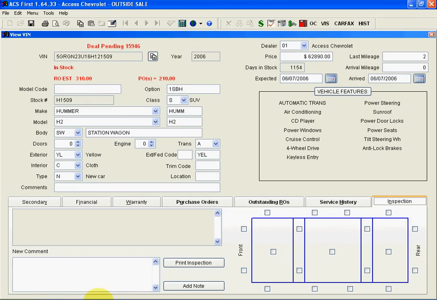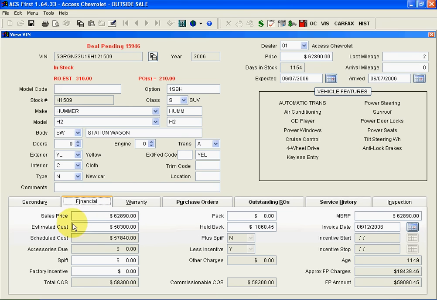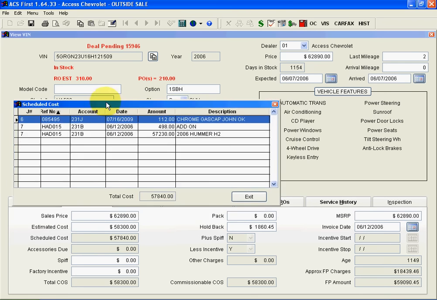And as I mentioned before, I can go back in and see those costs. Our costs are real time, so those numbers right here do match my numbers right here. And I can actually lay them over on the screen if I needed to make sure my costs were right.